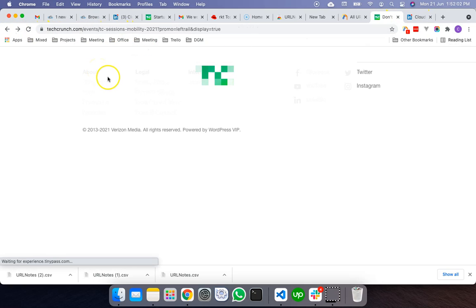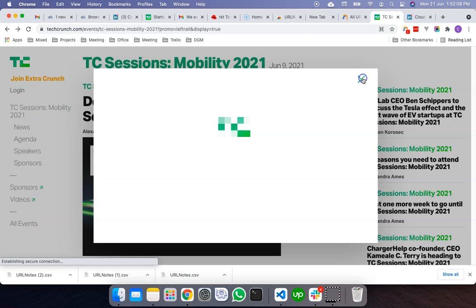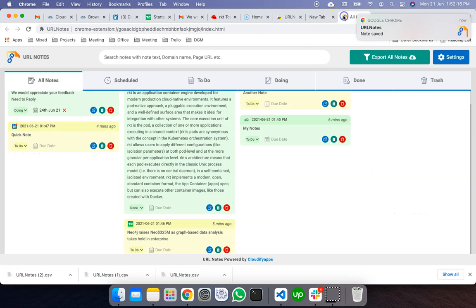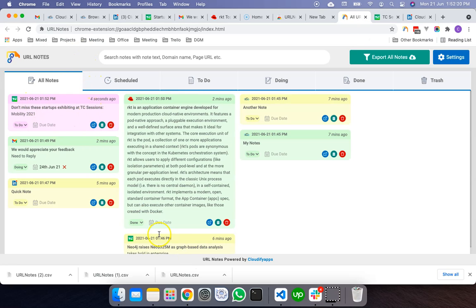Let's open TechCrunch. Okay, this is opened. So don't miss save notes. Okay, so now if I refresh, I can see two TechCrunch notes.